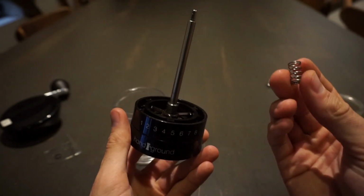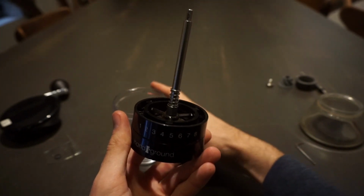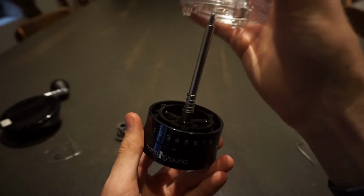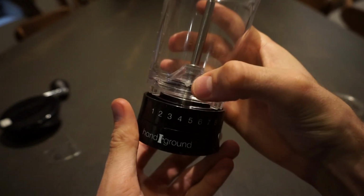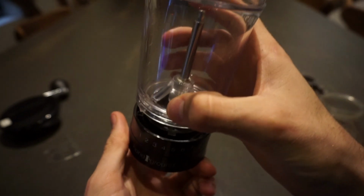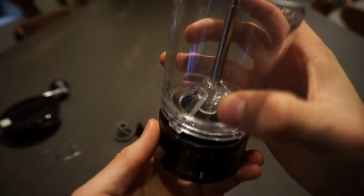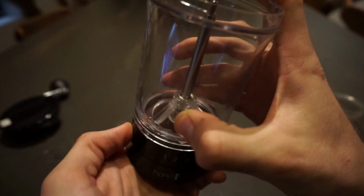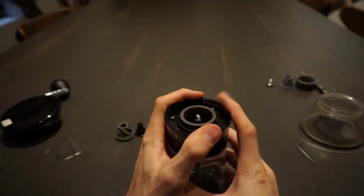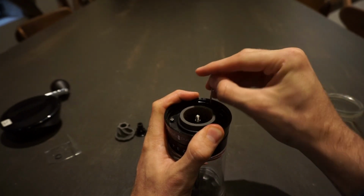Now we can take the spring that we kept from the old grinder, put it over the axle, and place the hopper over the axle, ensuring that the arrow on the hopper lines up with the numbers and the logo in front of the body of the grinder. The legs of the hopper, which are right here, should also line up with the screw holes in the steps piece. The spring will want to push the grinder apart, so you just have to hold it together. And now we can use the hex tool to tighten it all back up.